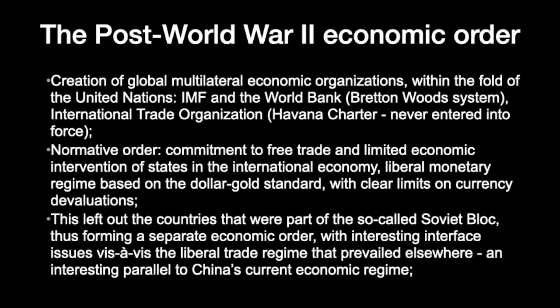Now, obviously, when we talk about this normative order devoted to free trade and limited economic intervention, we're leaving out the so-called Soviet bloc, because obviously the Soviet bloc operated under very different principles. The Soviet bloc operated under a system of centralized control of the economy, with no private property to meaningfully affect economic relations. And this raised issues that are still relevant today in terms of the need to articulate trade between these very different blocks, between two very different economic and also ideological systems, which may provide us with an interesting parallel to the relation with China's current economic regime.